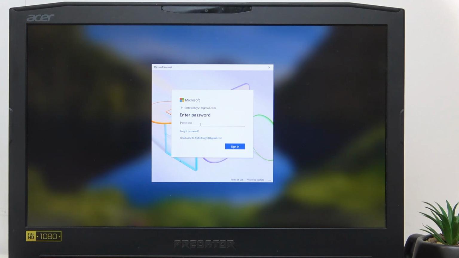And if you don't remember the password for that, it's easier to recover it because you can just click on forgot password. It will send you a link to your email, and on another device you can simply log into that email, click on the link and restore it, or maybe it'll send you something to your phone number if you have phone number hooked up to the Microsoft account. But yeah, so let's just simply type in the password here.